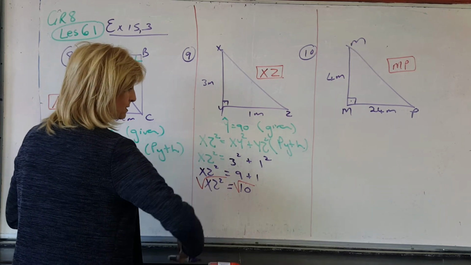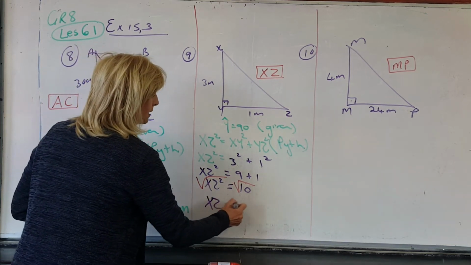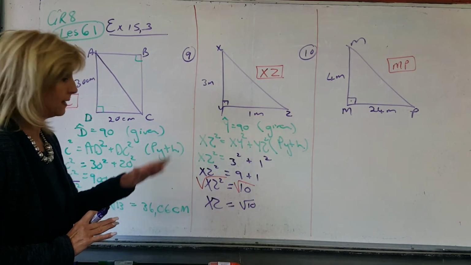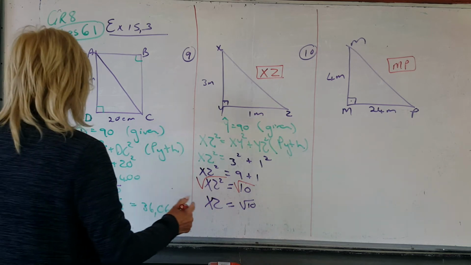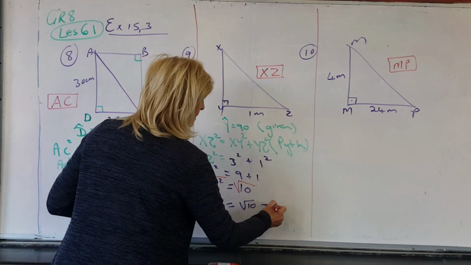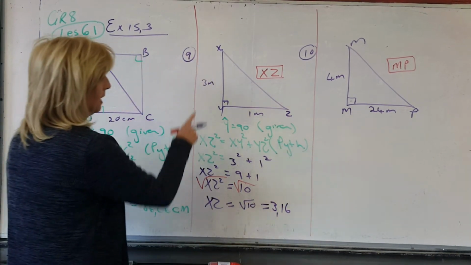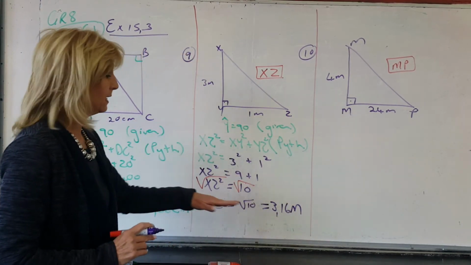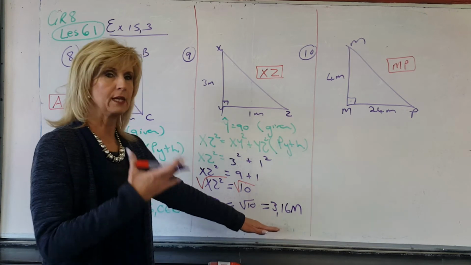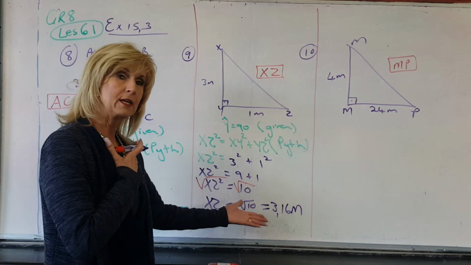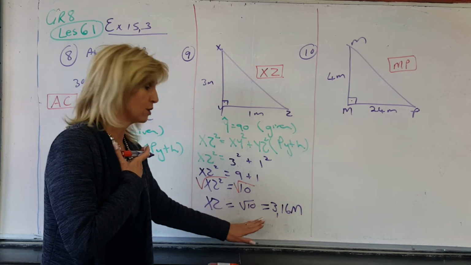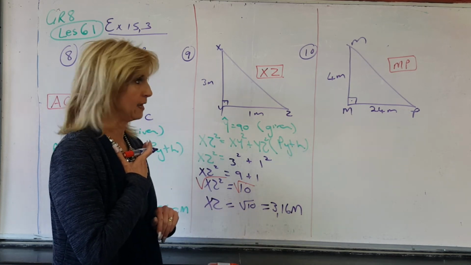And that is the simplest surd form: the answer is root 10. Your calculator doesn't make it simpler than that. And your answer for that, I wrote it down here by the side, is 3,16. Because it was in meters, my answer is in meters. Weer eens, dit hang af wat die vraag gevra het. If they did ask you for decimals, that's your answer. If they asked you for simplest surd form, it would have been just root 10.